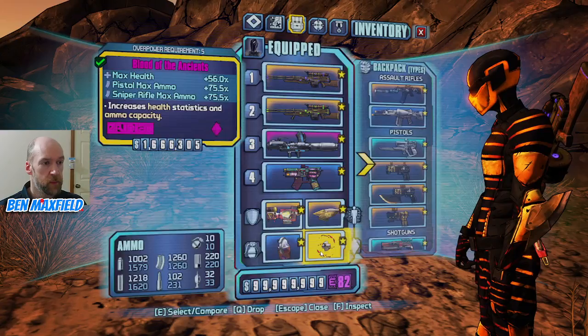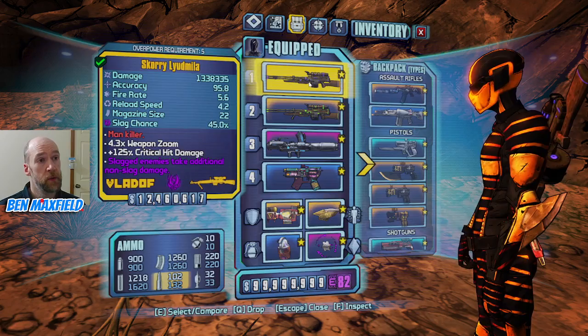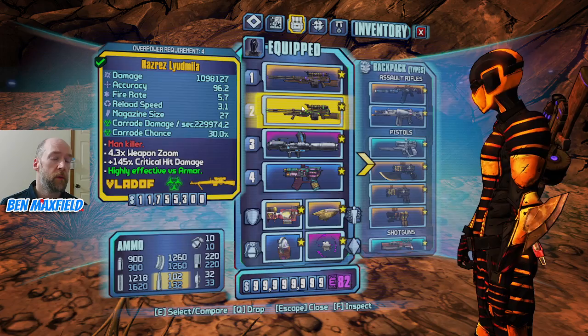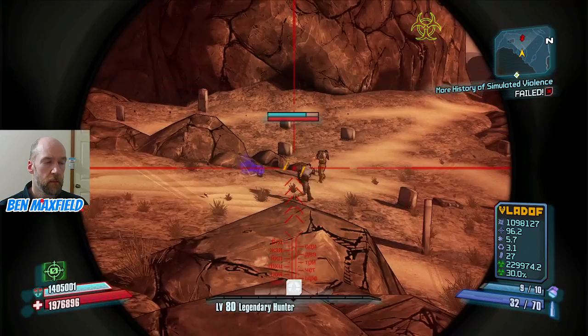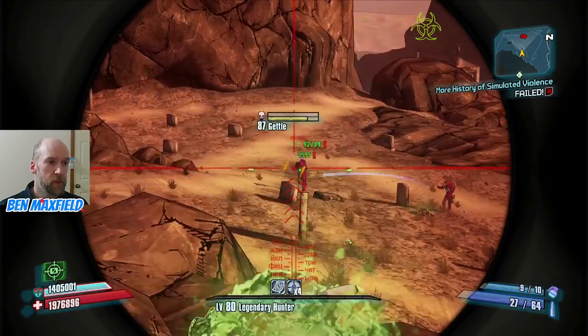Maybe I'll swap this Blood of the Ancients now for the corrosive. Actually, how much damage is this one doing compared to the corrosive? It was doing substantially more, wasn't it? 1.3 million compared to 1.1. So it might be worth just keeping the slag, maybe. 1.3. Use the corrosive. I mean, with the bonus and with the slag bonus as well, might be worth it.